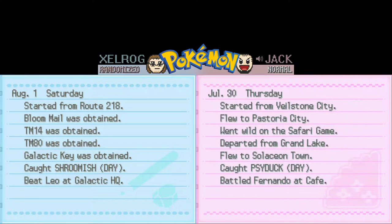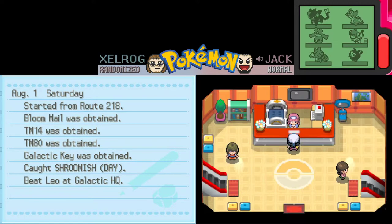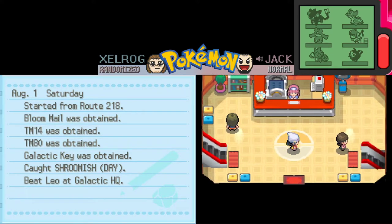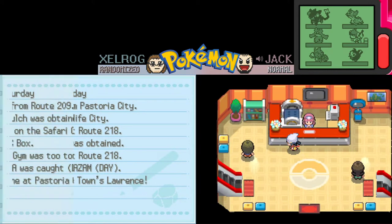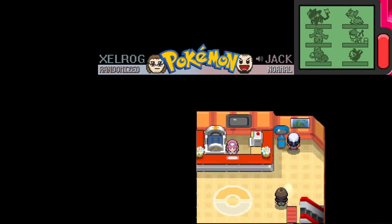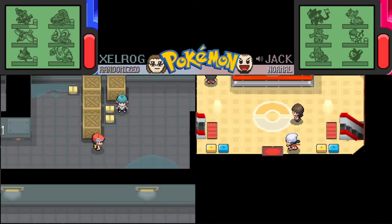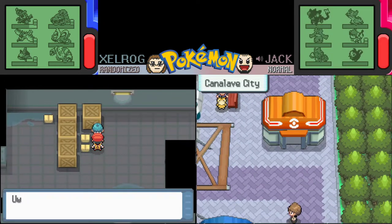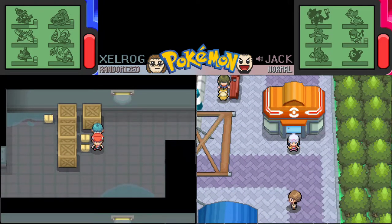So, when you left off, you were approaching another gym. You just reached a new town. Yes, it's Canalave. There's a library here, and there's a steel-type gym. Oh, God, steel. I haven't played Pokemon in a while. I have to remember my types.